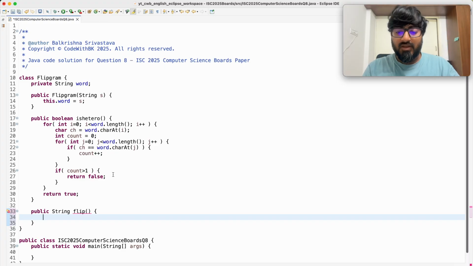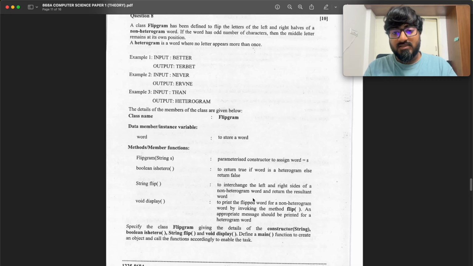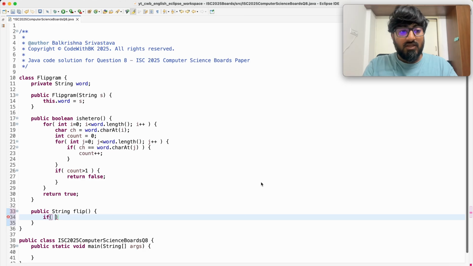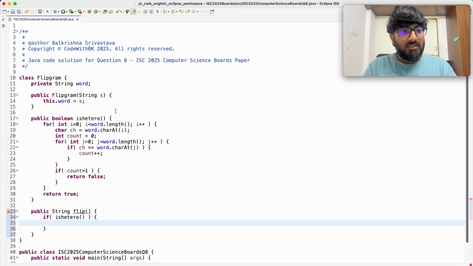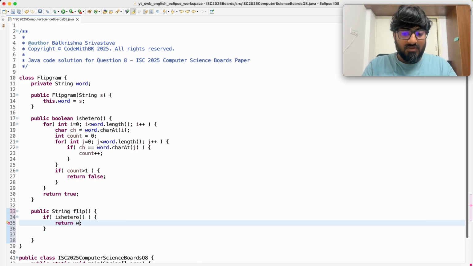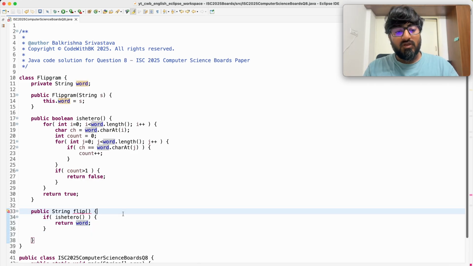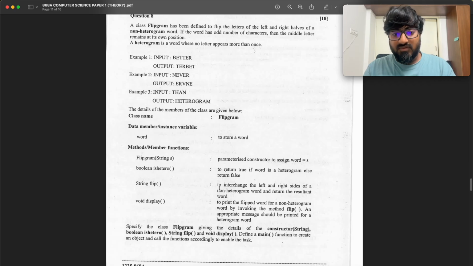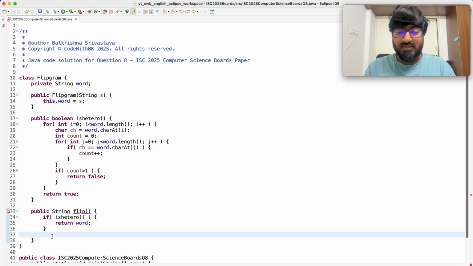I'm going to keep a check because it says you have to interchange left and right halves of a non-heterogram word. So if isHetero, this particular word is a heterogram, I simply return blank, or you can use return s, return the word as it is. Because from my interpretation of this description, I interchange left and right halves for a non-heterogram word only, which is in this else case.